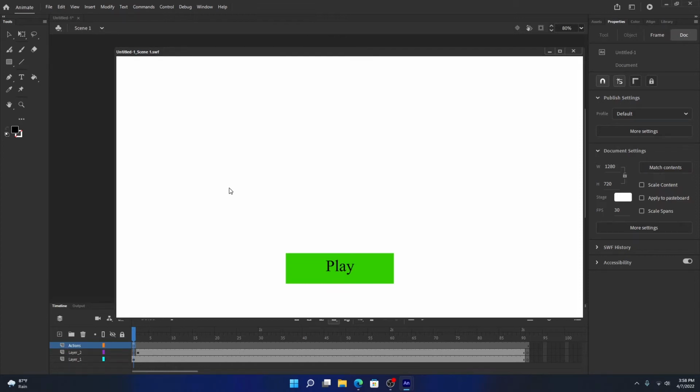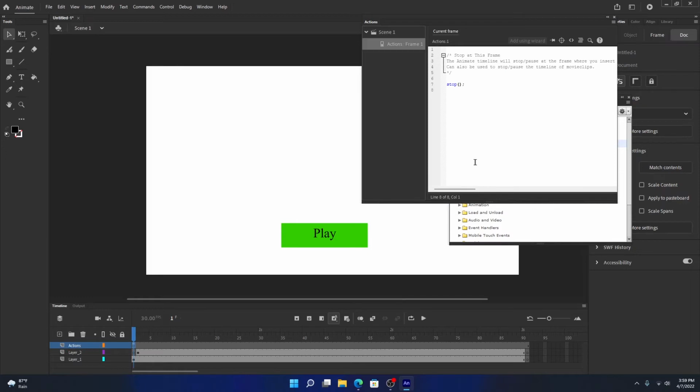This time you can see the animation is stopped at frame 1. It's not going to frame 2 because I put the code there that it should stay at frame 1 and stop, and there are no further instructions. So it will stop on frame 1 and it will not play the rest of the frames. You can do it on later frames as well, like after 2 seconds you put stop, so the frames after 2 seconds will not play. Okay, so let's go back to code.